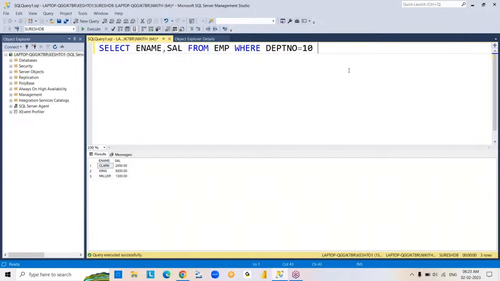So coming to next scenario. Now, we have to discuss about security part.